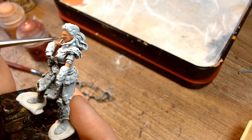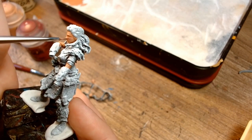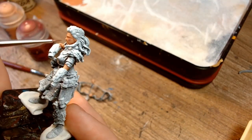I'm telling you this partly to explain why her face changes tones randomly in the video, and also just to say that it's perfectly okay if you don't know exactly what you want the tones to be when you're putting them on the model. Shift things around, change what you like. No brushstroke is permanent in the miniature painting world.